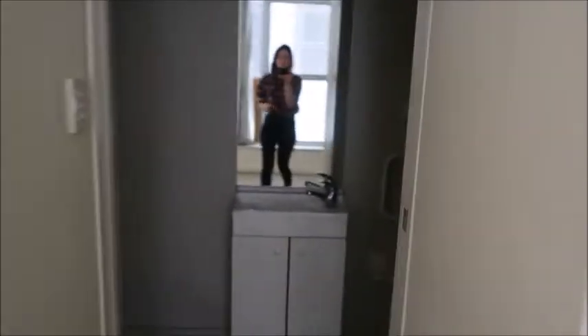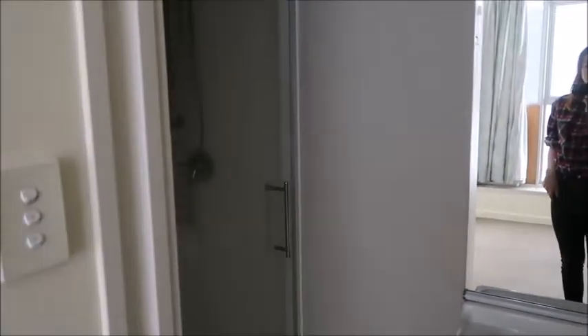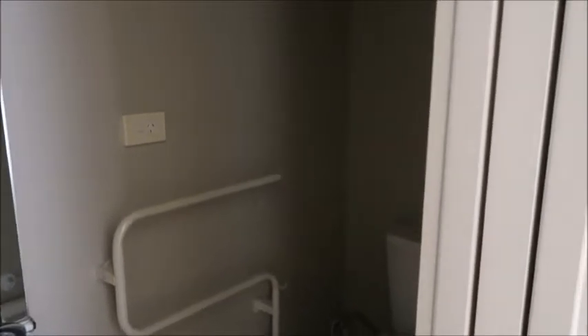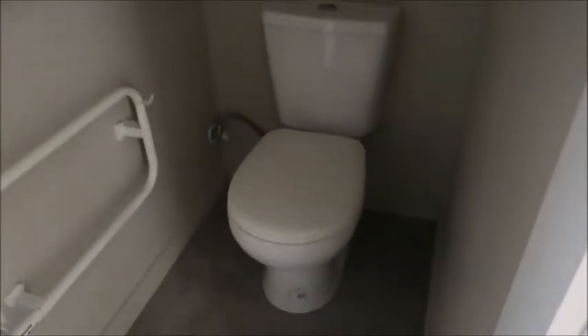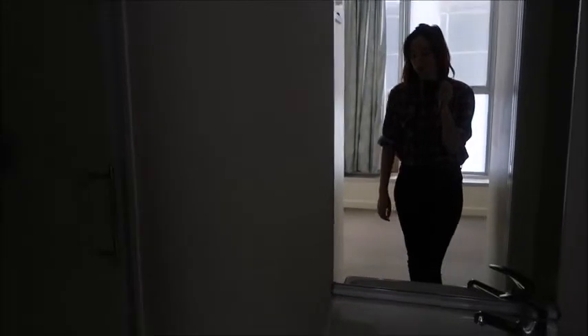Through here is the bathroom — you can see me in the mirror, hey! Our power isn't set to come on until Saturday when we move in, so I can't turn any lights on. This is the one thing I don't like about this place: the bathroom is really small. We loved everything else so we can get past it. There's a classic shower with a little caddy which I really like because I can put my products on it, a nice mirror, a little sink with a cupboard under it, a towel rack, a toilet, a light, and an extractor fan. I do wish there were two sets of shelves — we might just get a small cupboard. If you guys have any ideas on how to style this and make the most of the small space, let us know!